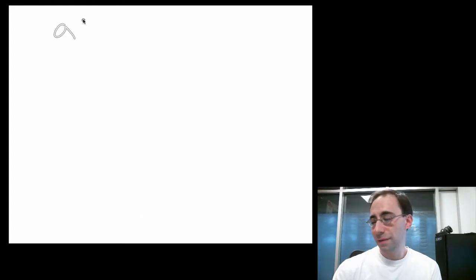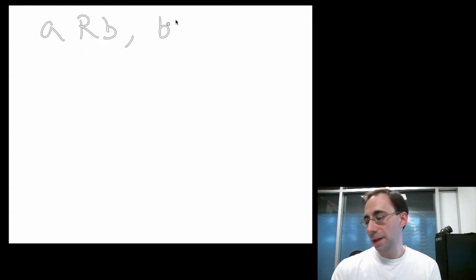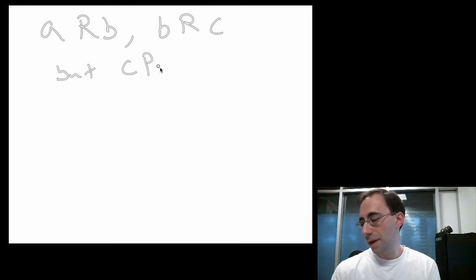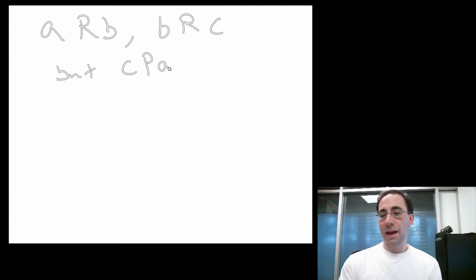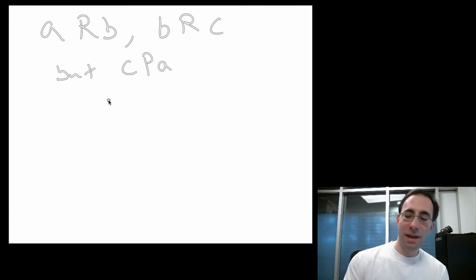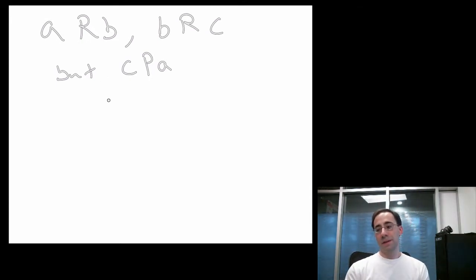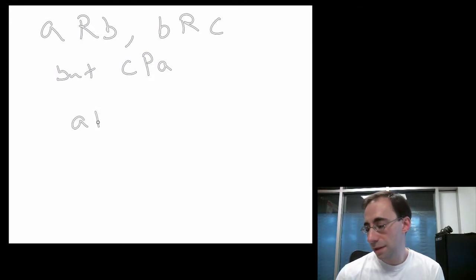Let's say you actually have A is at least as good as B, and B is at least as good as C. But let's say C is better than A. Well, what if I'm trying to decide what to do? Okay, I have A, B, and C to choose from. I'll choose A. Oh, but wait, I like C better, so now I'll choose C. Oh, but wait, I like B better, so I'll choose B, and on forever. I have a cycle.